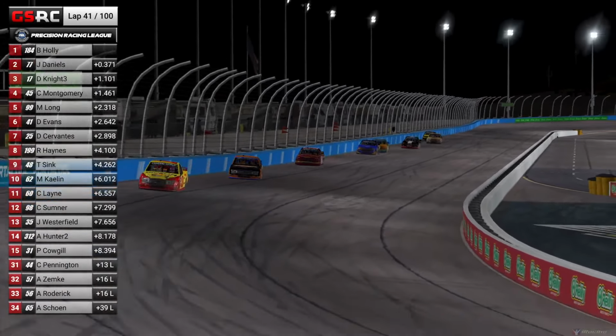Down to the dog leg they go. Eric Hauk, of course, battling for 25th position with Tom Imasi there, and they're both carrying a fair amount of damage. There's not many trucks left out there in the latter half of the field that are completely clean, and this is looking a bit intense. Lapped cars and lead lap cars all trying to negotiate over the same piece of racetrack, but looks like they're making it easy for each other. They're leaving the room, leaving a good amount of space for them to cut down and get things done without too much risk of a crash, which is what we like to see.